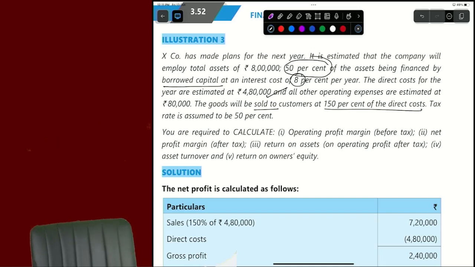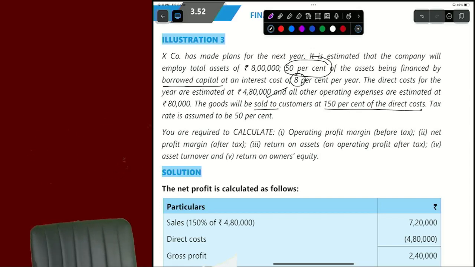What we calculated: return on assets, asset turnover. Now, without seeing the formula, could you answer all the formulas or not? Logic is important for the ratios chapter. Tell me, asset turnover ratio, what is the formula? Who influences whom? Asset influences turnover. Therefore, turnover should be on top, asset should be on the bottom. Therefore, what is the turnover in the question? 7,20,000 divided by what is the assets? What is the answer? Point.